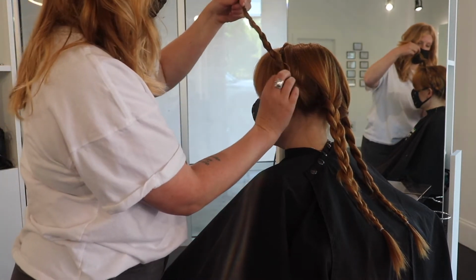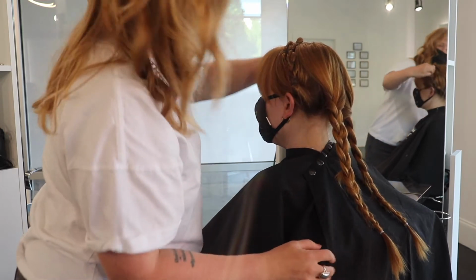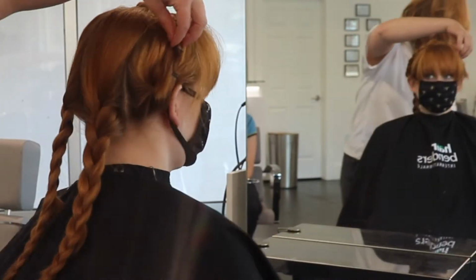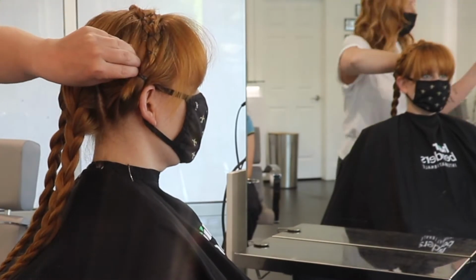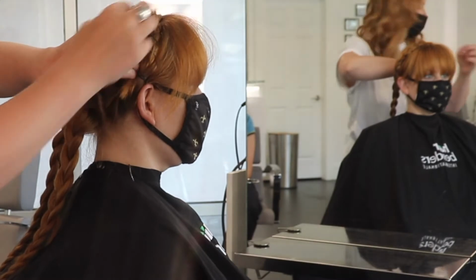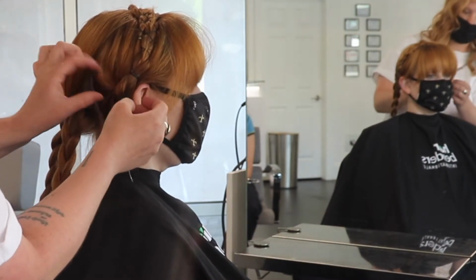So yeah, that little tail is still sticking out, but you can just use the other braid to tuck that under and wrapping it right behind the other one. We're going to use the bobby pin to secure right at the end, and then use our next one to tuck those ends behind that other braid.